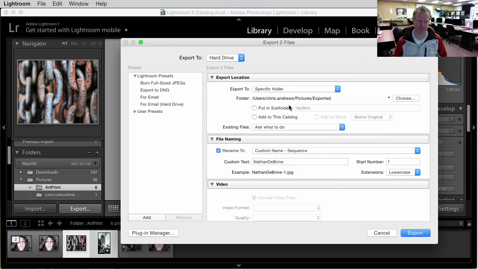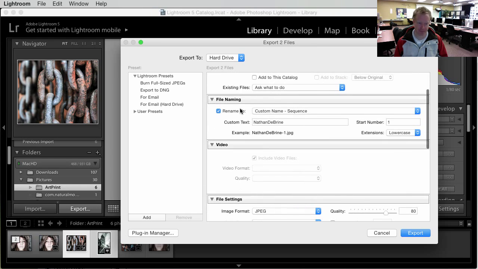Then if I wanted to create a new subfolder, like if these were let's say my best photos from shooting a school event, like an assembly, then I can check this box and say homecoming assembly, so that they're all in that same folder. That can be helpful as well. But you do need to make sure that you're exporting somewhere, and usually I say specific folder and I put it into an exported folder so I know that it's separate from my other ones.